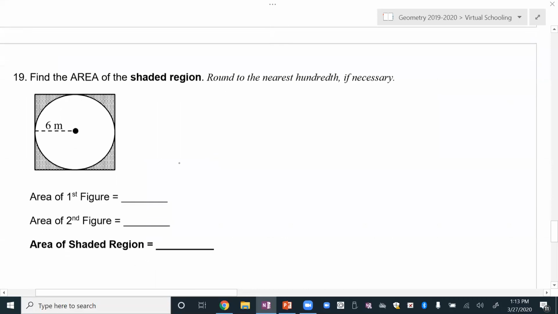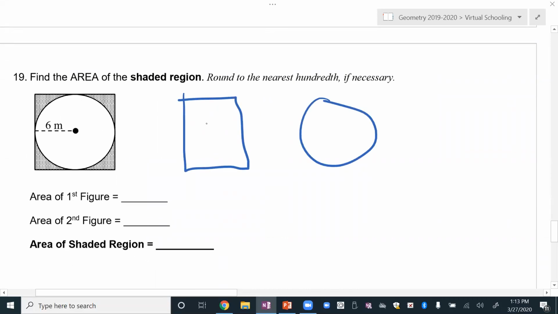If you have something like this, just make it into two figures. So you have this and this, and just go ahead and describe what you know. So if I know this is going to be 6, my radius is 6. If I know this is 6, what's over here then? 6. So how long is that square then? That's 12. That makes this 12. That makes this 12. This 12. And then you have plenty of information to go ahead and find from your first figure, and then your second figure.